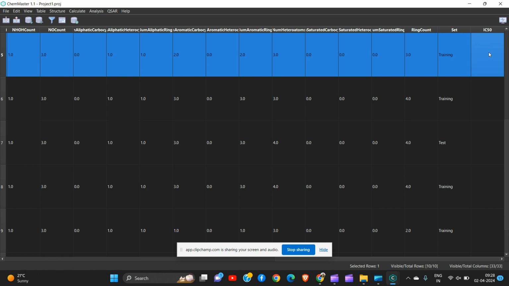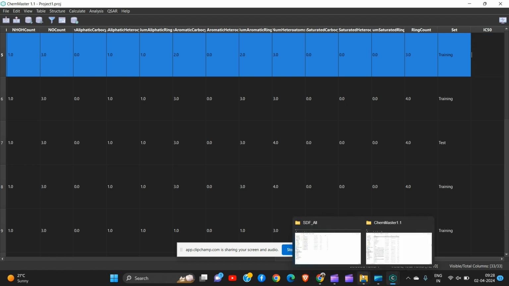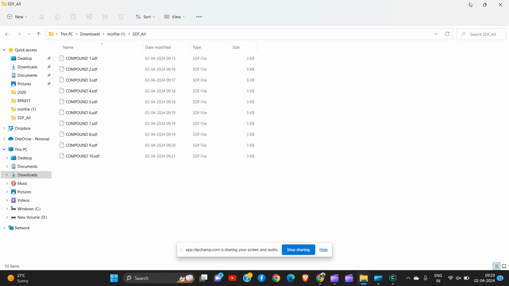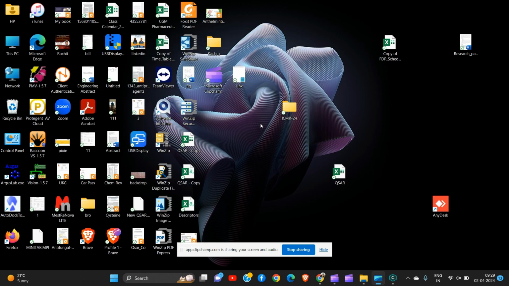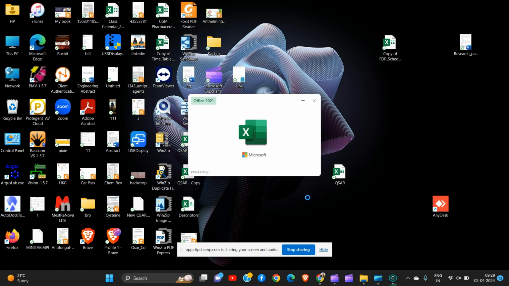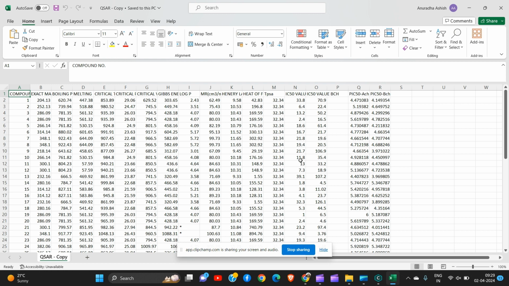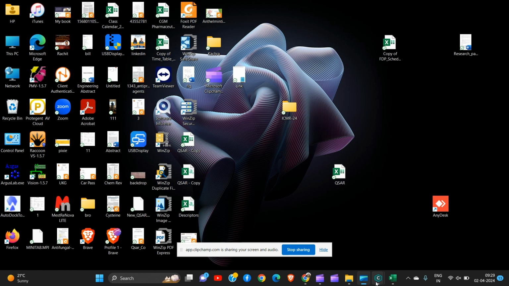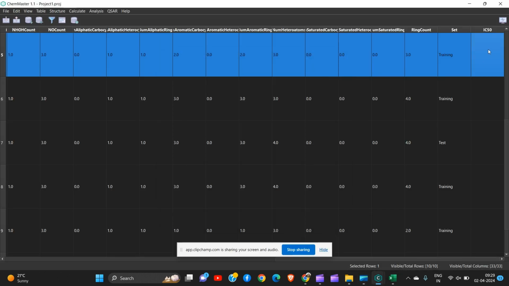We have already the IC50 value of all these compounds. For the 10 compounds, I select 10. Here I take it as such, otherwise we can convert IC50 to pIC50. As I already told you, this is a beginner session, totally for beginners, so I don't want to change or convert to any other value. One by one we need to enter them.